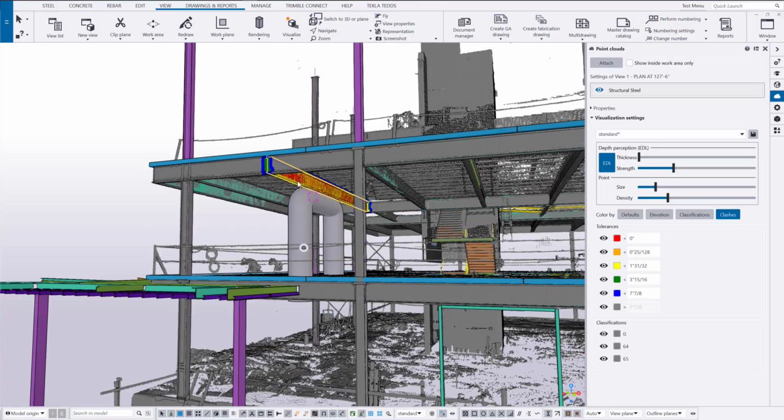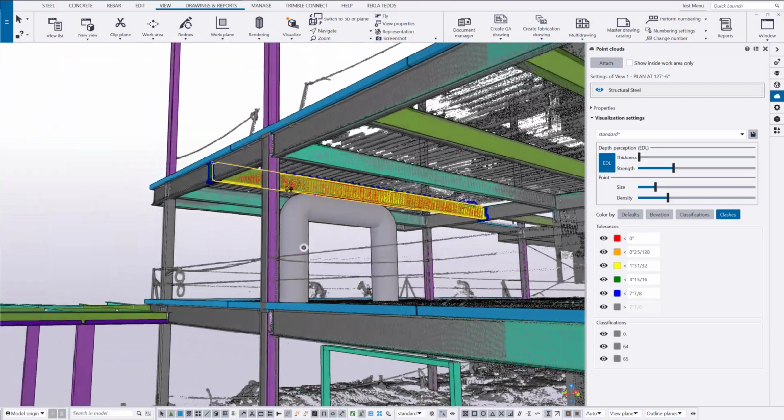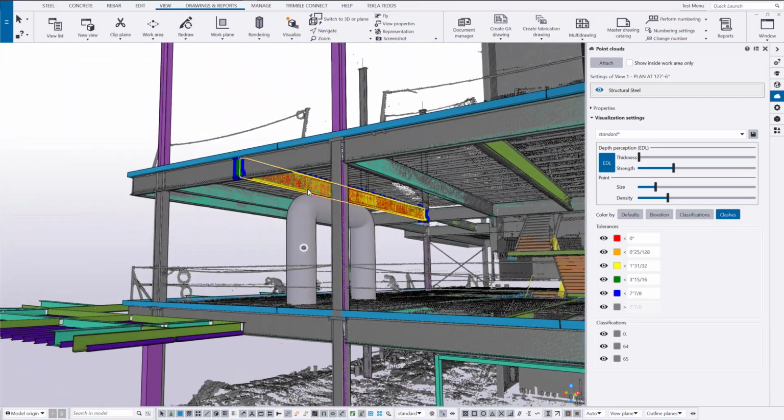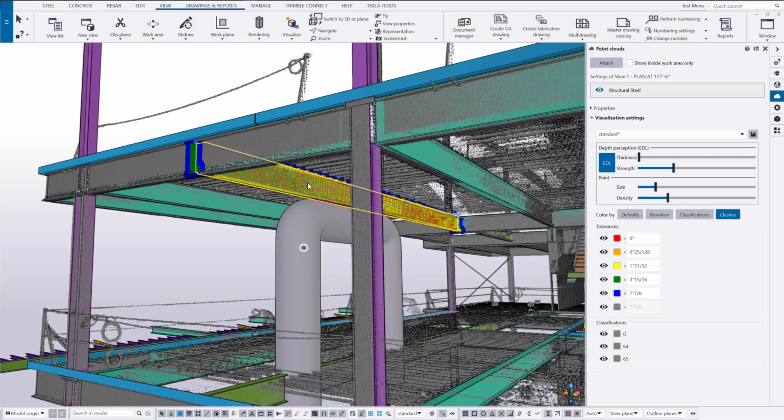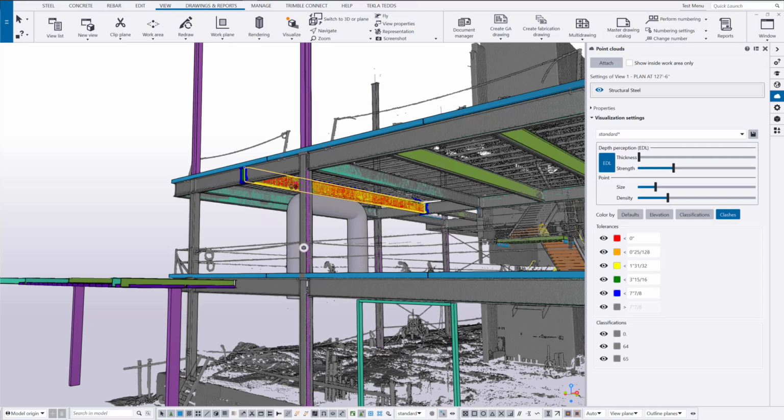Like I could select this beam, and I could even use this feature to see how closely the steel beam that I modeled in Tekla is matching up with what was actually constructed and scanned in the field. Though the primary purpose of this is to, of course, check clashes, as the name implies, but you can also sort of use these features in your own unique ways too.